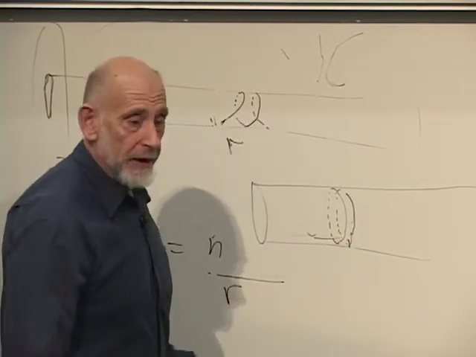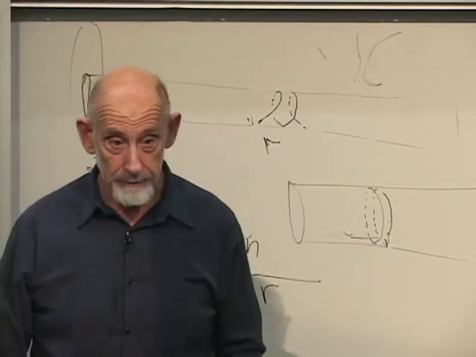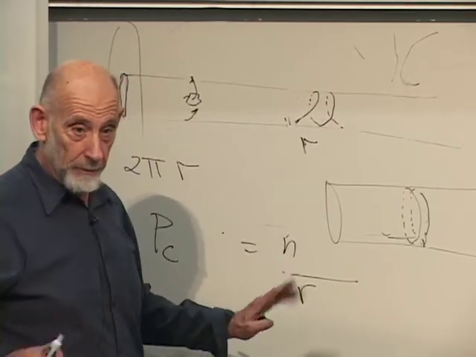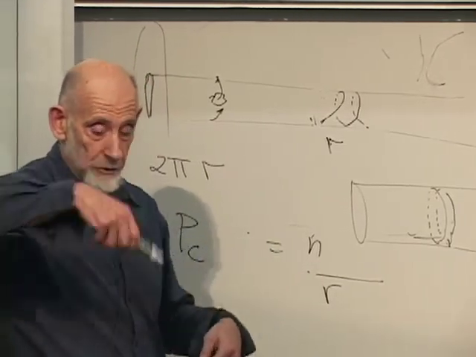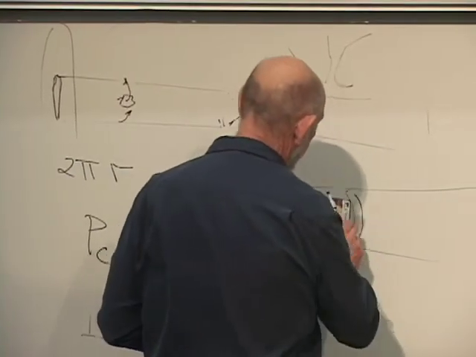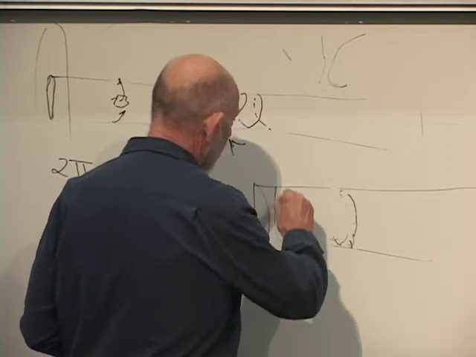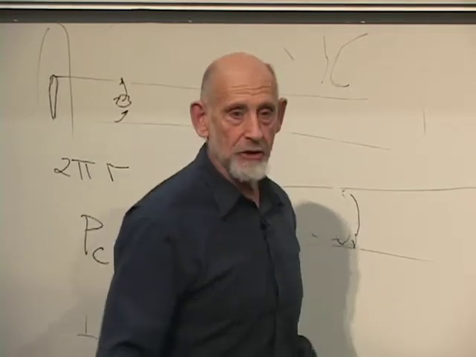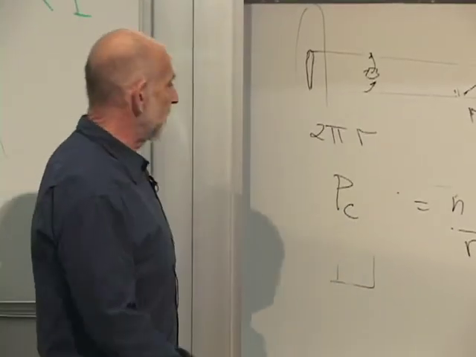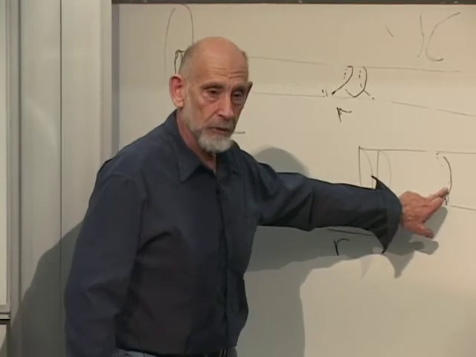Now what does this have? It has two particles with opposite winding number. We still have a net zero winding number. One is wound one way, one is wound the other way. But now they're disconnected and they're free to separate. Throw that one away, just eject it out of the system, give it some velocity, and when it gets off to Alpha Centauri, forget about it, and you're left with a particle with winding number.